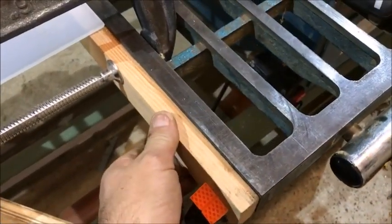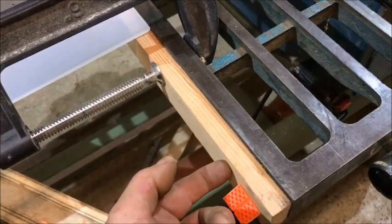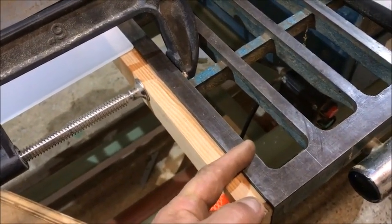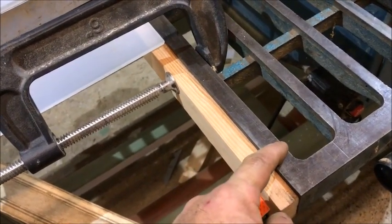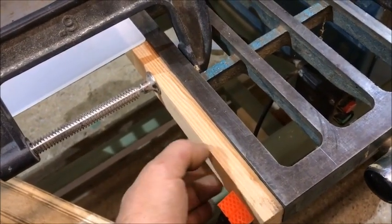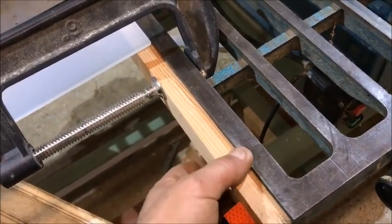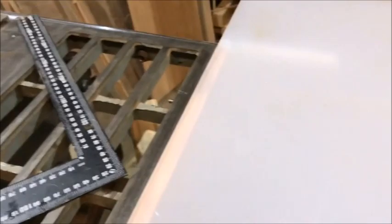So I've clamped this piece of wood to this table wing. I'm going to drill a hole through there into the cast iron, 5mm diameter, and then tap it out 6mm, then drill a 7mm clearance hole in the wood so you get a bit of wiggle in case it moves, and then we'll screw it to it. Done this side, and I've done that end under the perspex, so I've got this side to do.